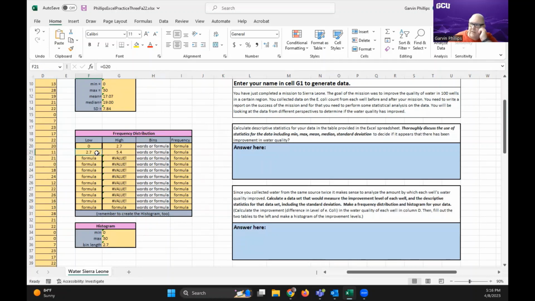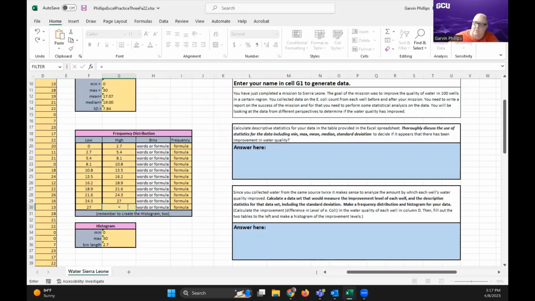And now this one we can copy all the way to the very end. There it goes. And you'll see the one that we haven't put in is this one. And this one, we know what the high should be equal to. It should be equal to our max. So we're going to go ahead and make it equal to our maximum. Equal, and then maximum, and then hit enter.